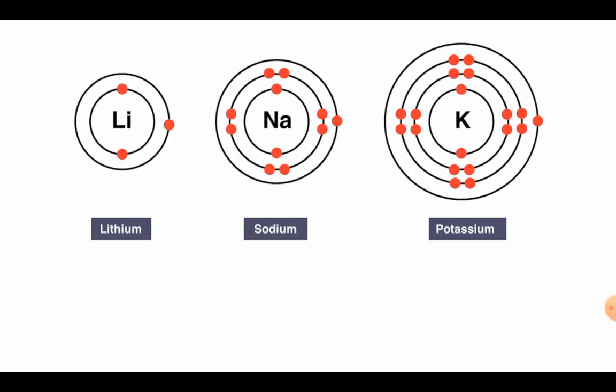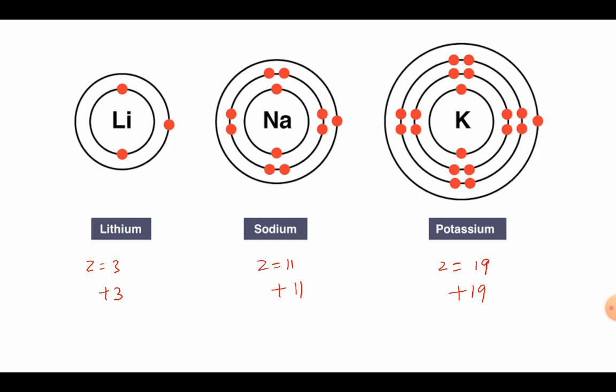Let us do the next thing over here. So these are 3 atoms, we all can see. The lithium atomic number is 3, sodium is 11 and potassium is 19. Let's find out the force of attraction from the nucleus. Since atomic number is 3, it will be plus 3. Atomic number is 11, it is plus 11, and atomic number is 19, it is plus 19.